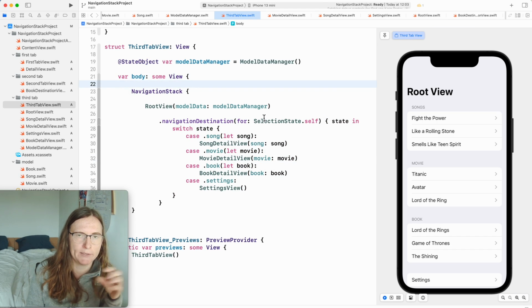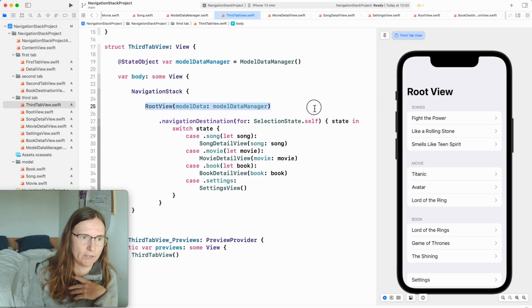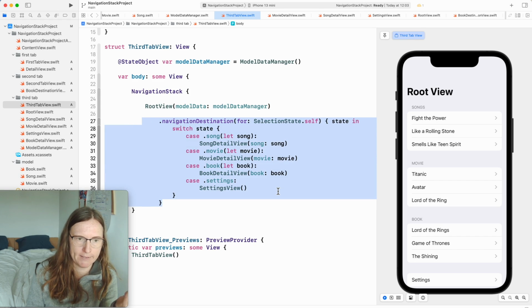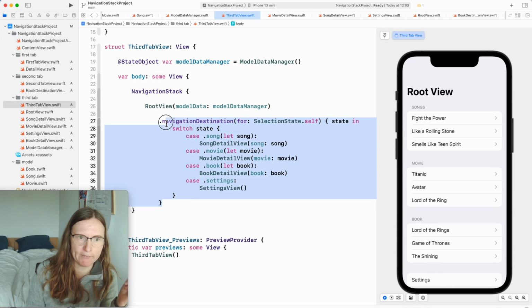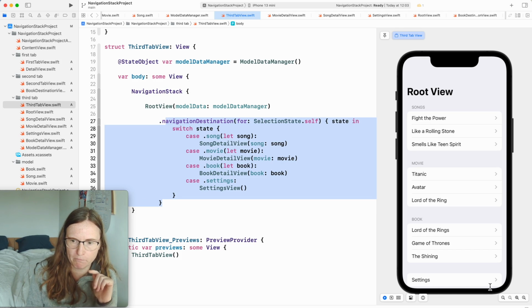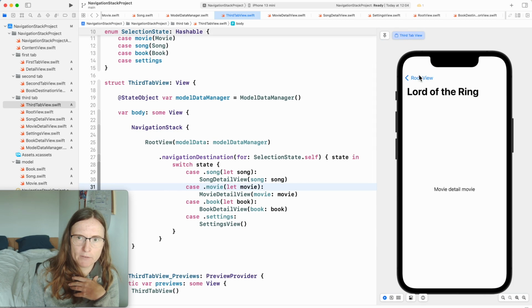So this already looks nice and clean because here I have this navigation stack and one root view. So this is the main view you see on the right. And I have separately now the definition or set of what detail views I want to show. So one advantage of this navigation destination modifier: much more clean and organized. Maybe I should change the settings to put it up here with a gear icon. You can try, and all of them are working. Right now I didn't.